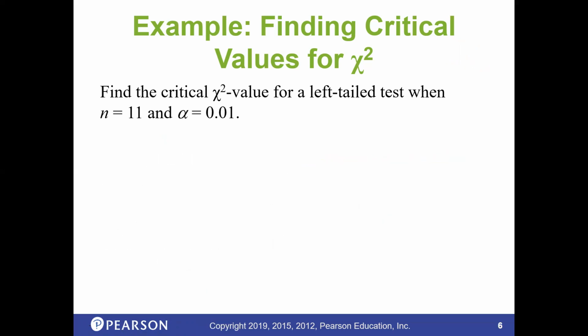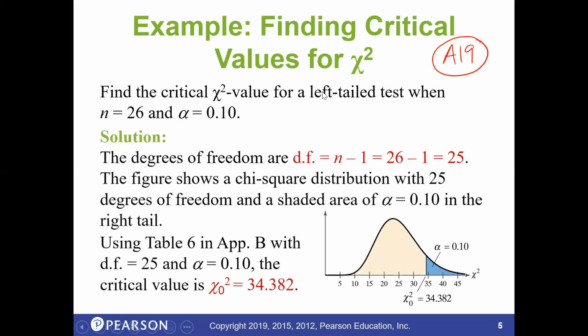Okay, another one here. All yours for this one. N is equal to 11. Find me a left tail test for 0.01. Okay, yeah, that's what I thought here. So real quick, the previous one should have been a right tail test. That is wrong. Let me just check real quick here, just to make sure. Okay, yeah, that's done wrong.